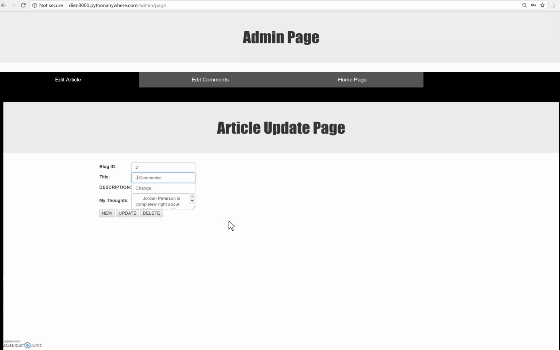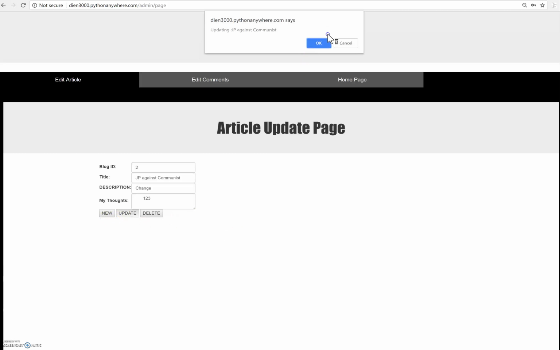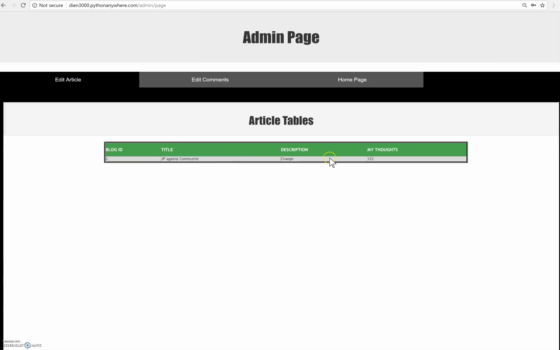I don't want to change anything there, but I guess I could show that everything works. 1, 2, 3, and update. And then once you do that, it'll kick you back. And as you can see here, I made all the changes.